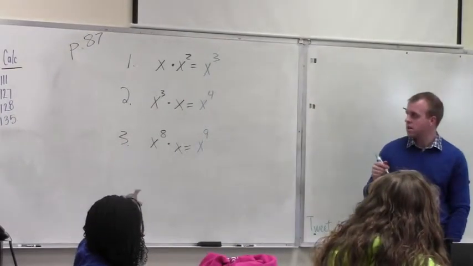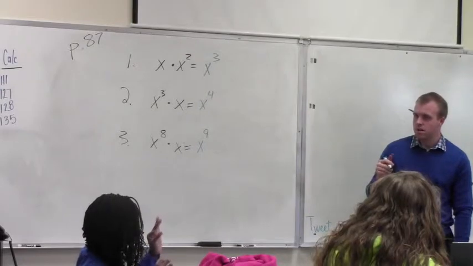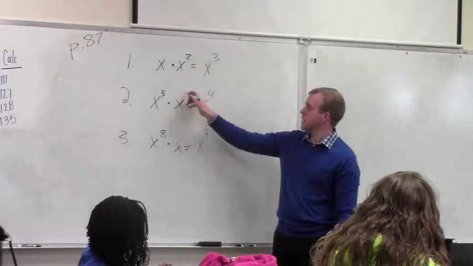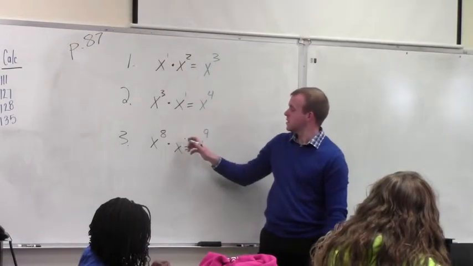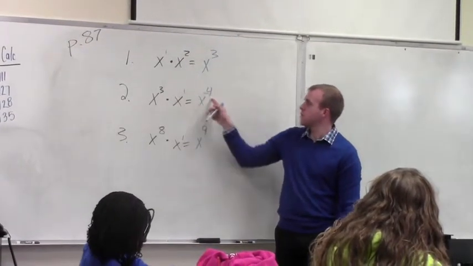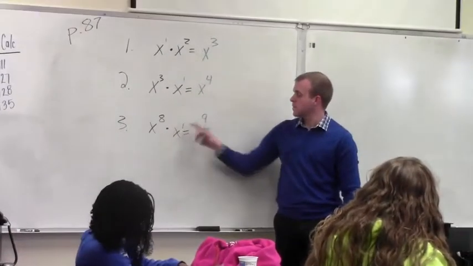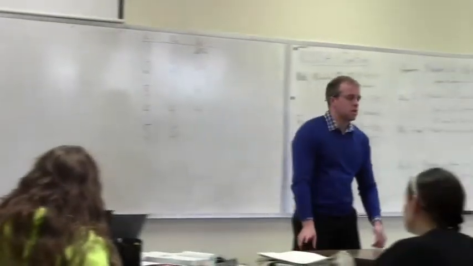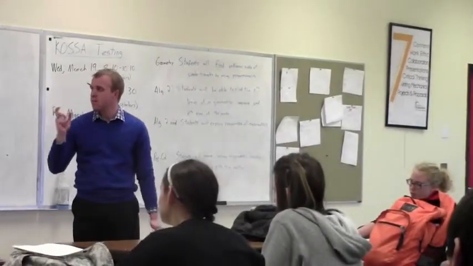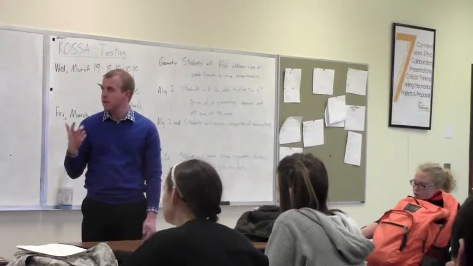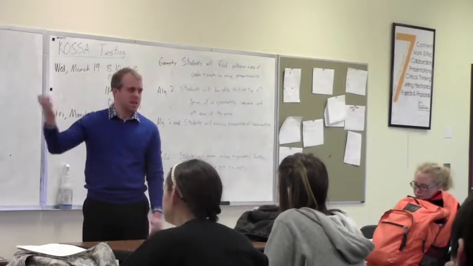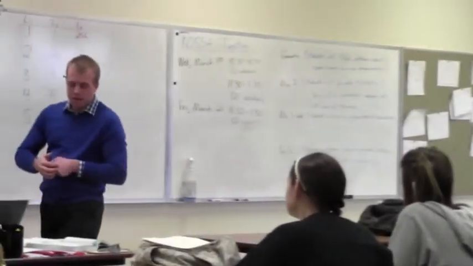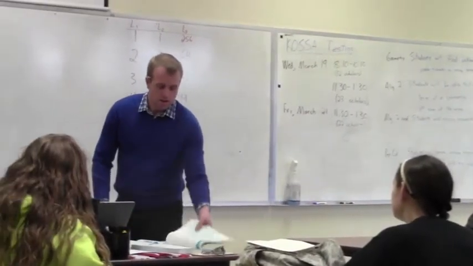Question? Why would you add it if there's multiplication there? When you multiply, you have to add the exponents. So there's technically a 1 up here on all of these. So then you have 3 plus 1 is 4, 1 plus 2 is 3, 8 plus 1 is 9. Okay, so the pattern is when I multiply by just a plain old x, I basically just add 1 to the exponent. That's going to help us at the end of class, hopefully we make it there.